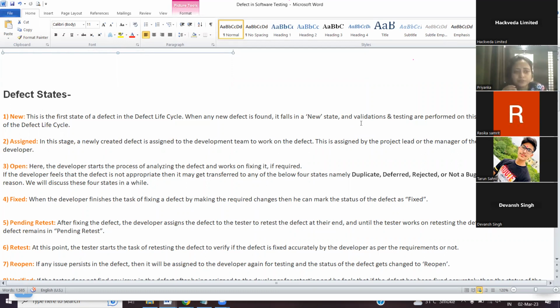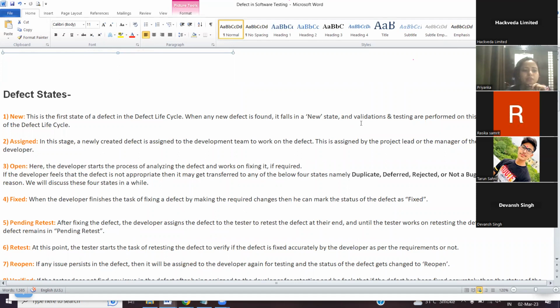Then we have open. When the developer starts the process of analyzing the defect and works on fixing it if required, that means when the developer starts looking at that defect and thinking how will I fix it, he will mark the status as open. So if anyone sees the status open, they can easily say the developer is working on it.